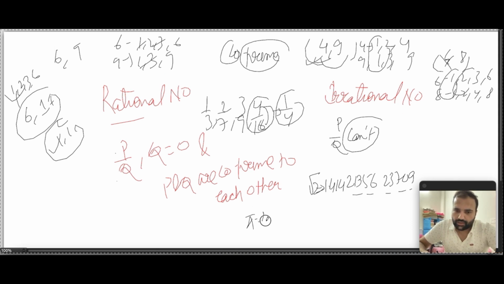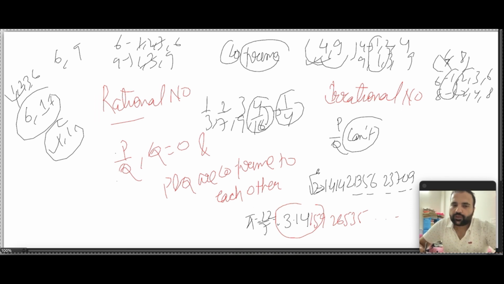It keeps going. Similarly, pi, 22 by 7. We know very well that it is 3.14. But this is an assumed figure. It's not the exact figure. Okay, if you want to add, because there are still digits going on, so if you want to go 1, 5, 9, 2, 6, 5, 3, 5, and it keeps going on. So there's a pattern, and that pattern we'll be using in rational numbers as well. So let's check what's the pattern over here.